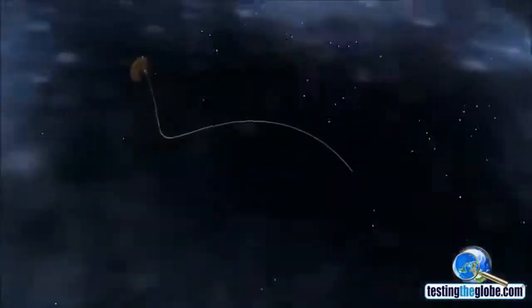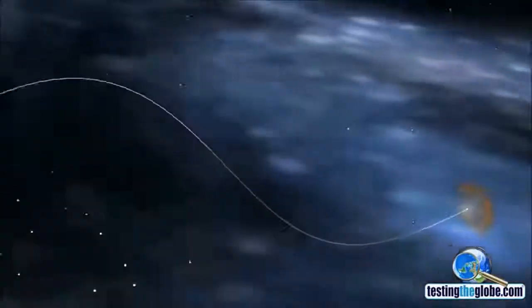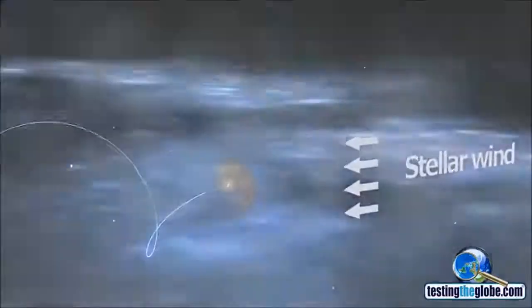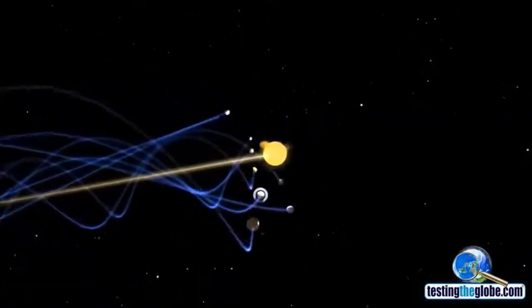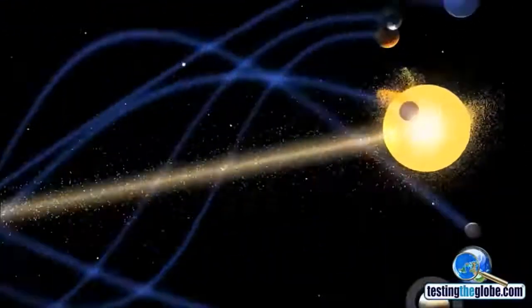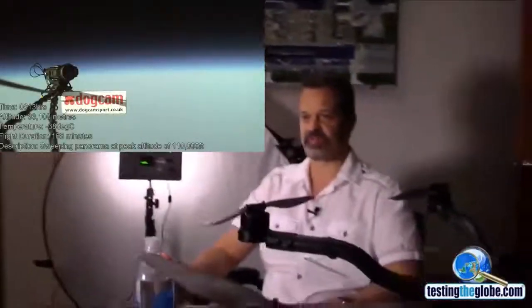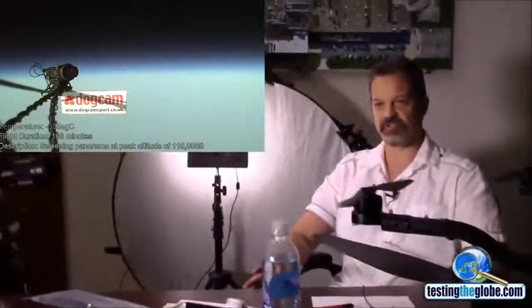Yeah, if you've seen the standard model right now, it shows the sun. Yeah, the spiral. Shooting through the universe and spiraling, and everything else spiraling around it as it's going out there. Speaking of the sun, there's all kinds of weird things about the sun when you start actually paying attention to it. And there is, speaking of high altitude balloon tests, one of the most famous ones on YouTube that everybody's probably seen by now is the dog camera. It's the DogCam.